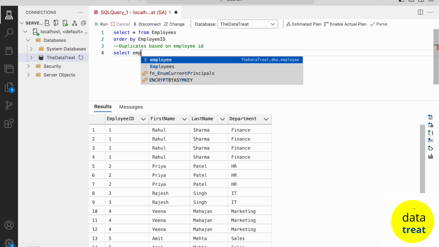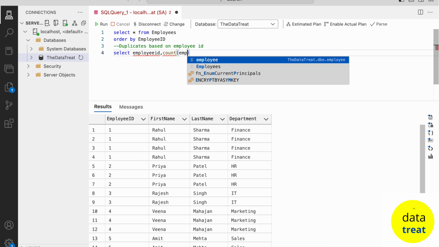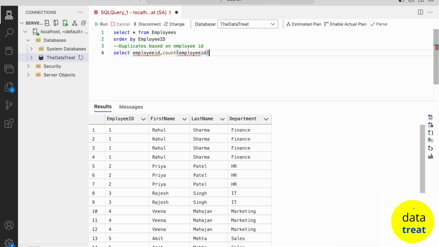So select employee ID, count employee ID, right, from employees, and then group by employee ID. So what I'm doing is I am grouping by employee ID and then again counting those rows.